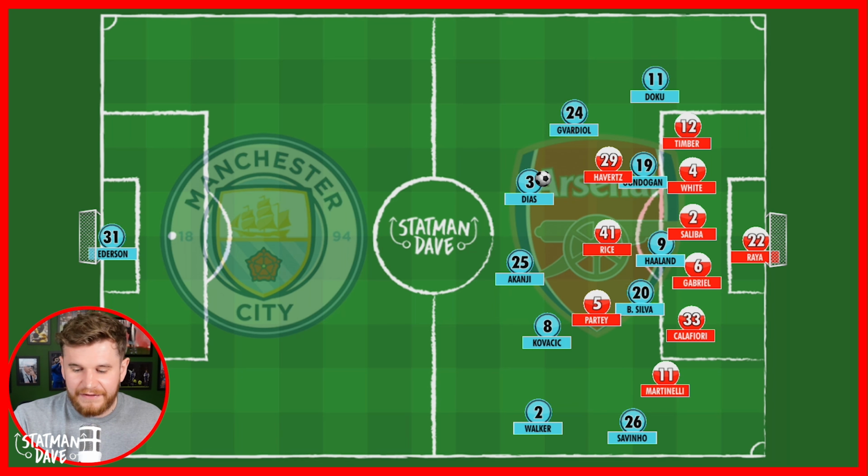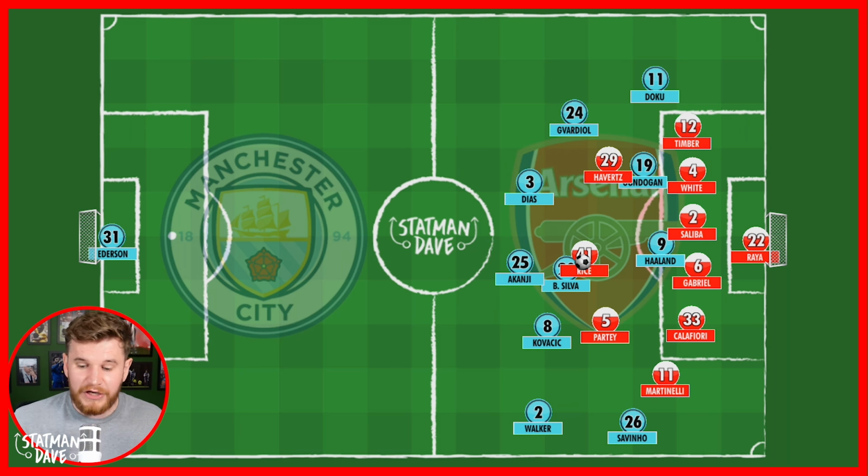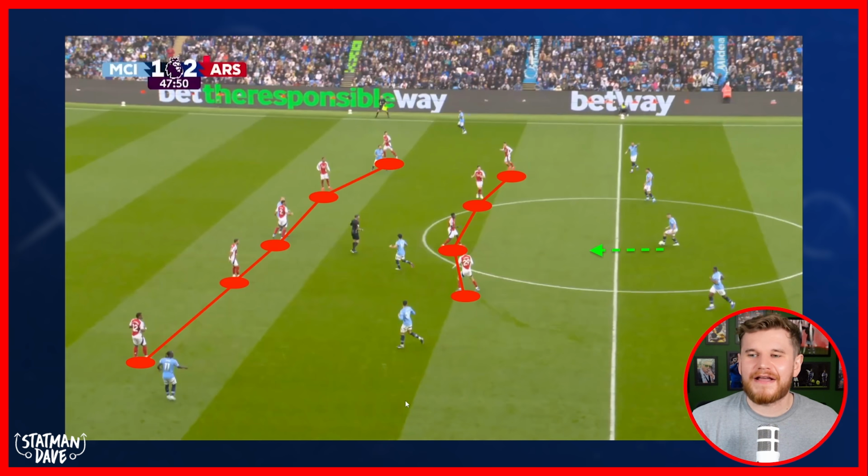If in any instance, let's say Bernardo Silva dropped off the line and received the ball, instantly Arsenal put pressure on the football, and that timing was fantastic. So let's have a look at a few moments where Arsenal got their shape bang on. Pick up the play just inside that second half, and we can clearly see the Arsenal structure. 5 at the back, 4 in midfield, no strikers.